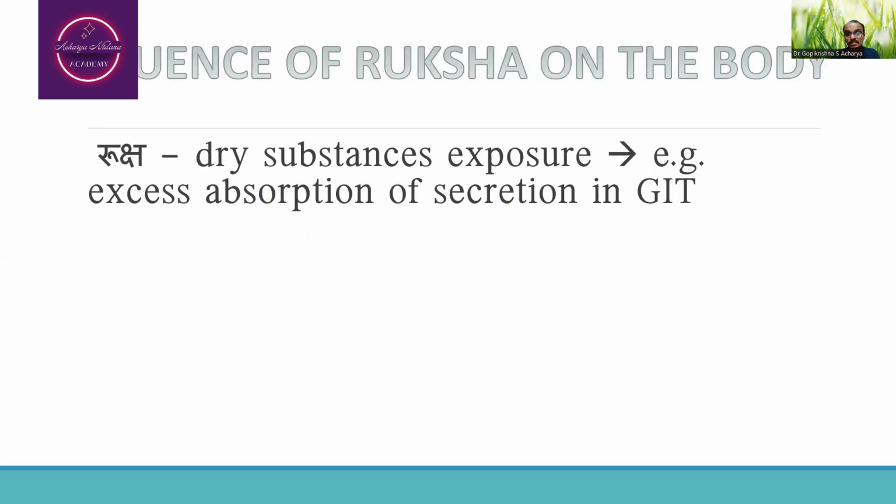Ruksha, that means the consumption of dry substances in excess. So that is responsible for the excess absorption of the secretion of the alimentary canal. So in that way, more fluid comes from the intravascular compartment into the alimentary canal, and that is not going to get absorbed from the alimentary canal back into the intravascular compartment. In this way, there may be a possibility of shrinkage of the intravascular compartment. In this way, there may be a possible increase of the Vata bioenergy in the body.